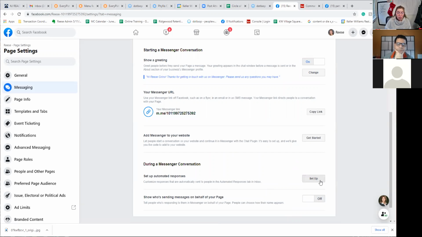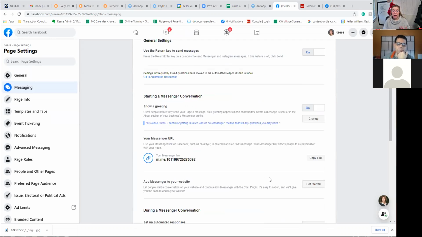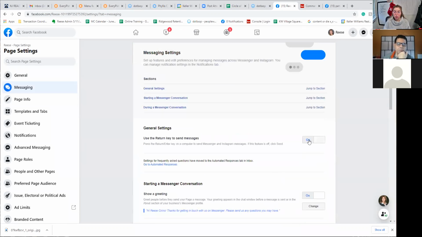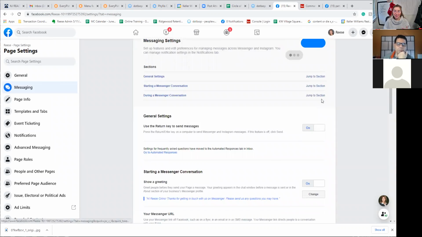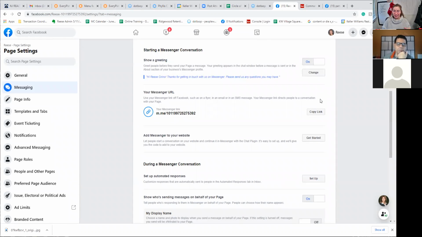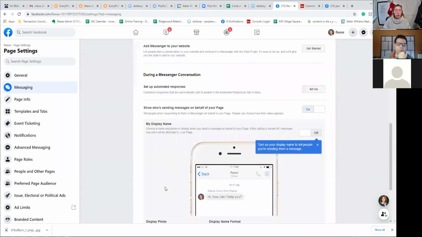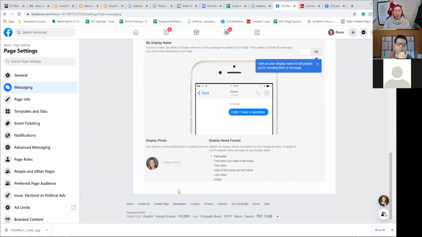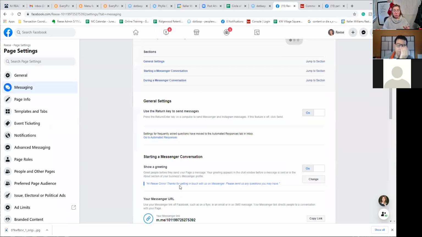You can set automatic responses. So if they ask like what your contact information is, all that stuff, you can actually add that so that they're getting a response right away. And then obviously you would just actually answer them eventually if they ask more questions. So that's really up to you if you want that. If you would rather just have a message pop up and you personally message them back, that's perfectly fine.